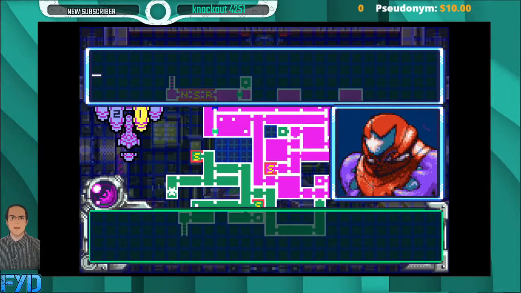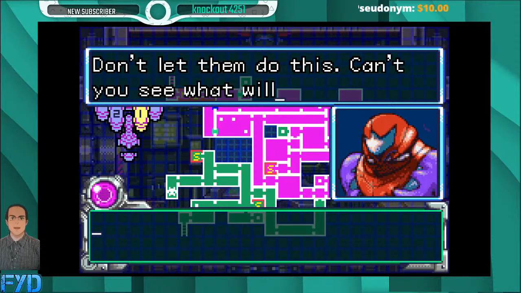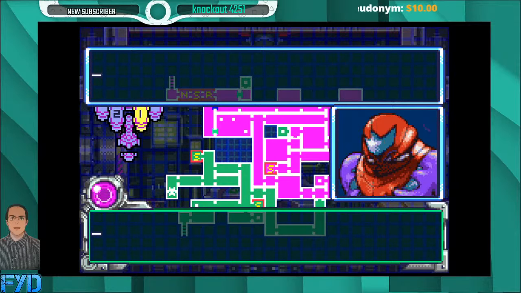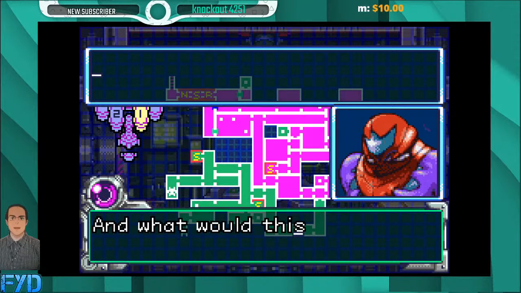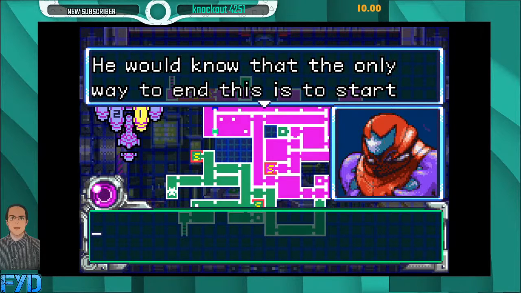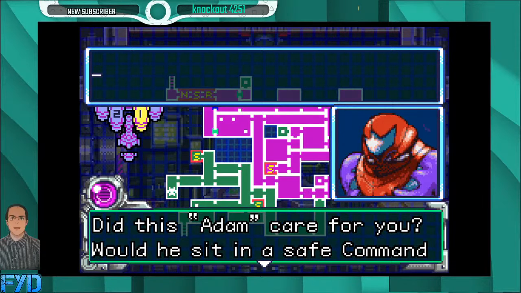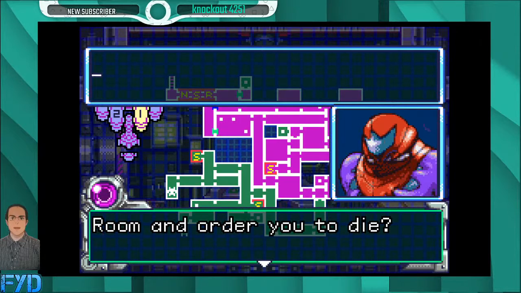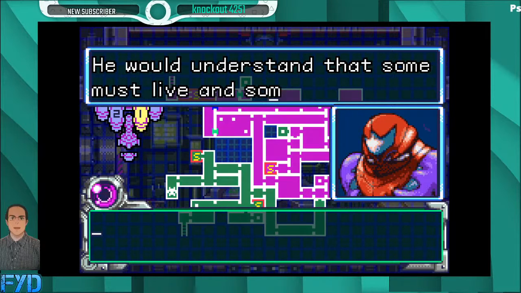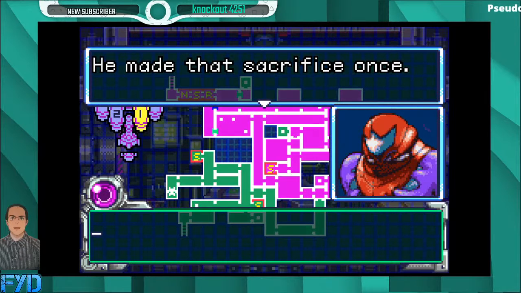Open the hatch. I have been ordered to confine you until the ship arrives. Don't let them do this. Can't you see what will happen? Adam? Adam? Who is this Adam? A friend of mine. And what would this friend advise you to do now? He would know that the only way to end this is to start the self-destruct cycle. He'd know how important it is. Did this Adam care for you? Would he sit in a safe command room and order you to die? He would understand that some must live and some must die. He knew what it meant. He made that sacrifice once.